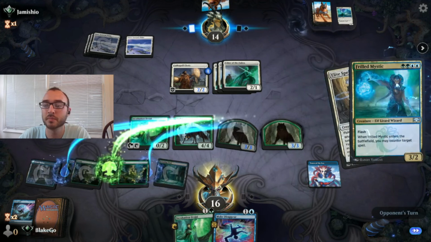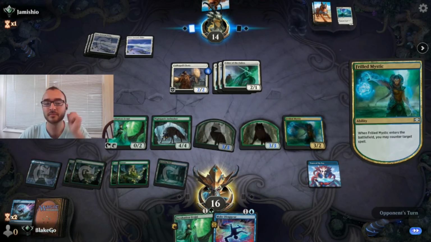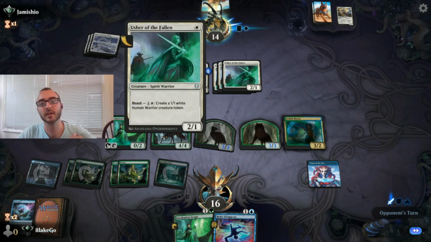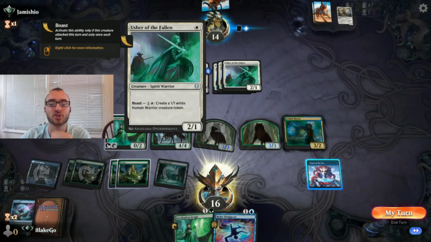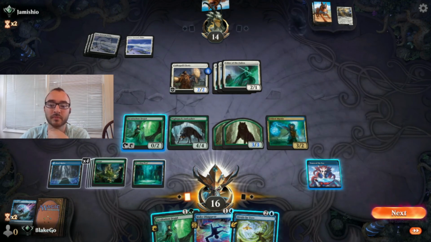Spellbinder's solid, but Frilled Mystic is better in this case. So that just feels like the game, right? Like, these aren't getting him any more value by double spelling. They're not the right cards. If he would have had, you know, 3 Clarion Spirits instead of 3 of these, sure, maybe. But at this point, we're just going to still be rolling.